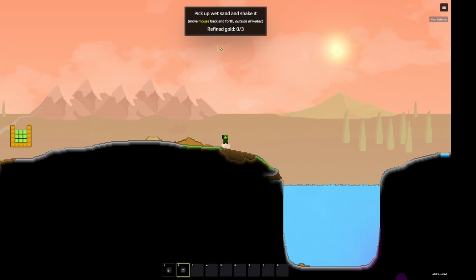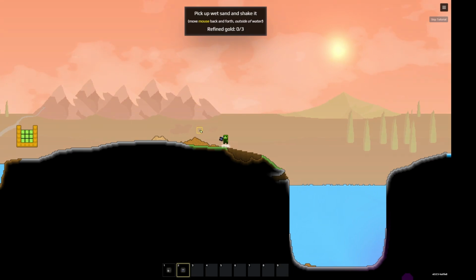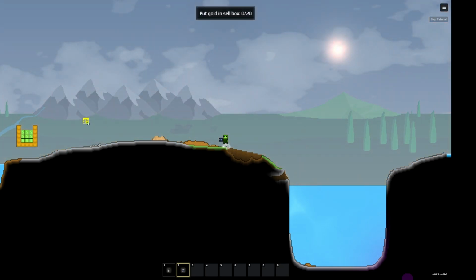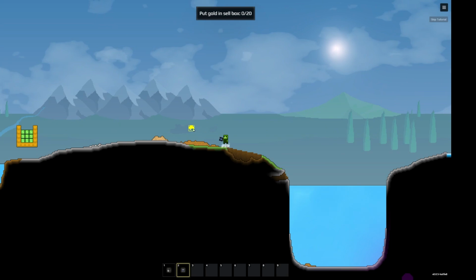Now it's saying up here, pick up the wet sand and shake it. Move mouse back and forth outside of water. So here we grab a handful of the wet sand and we shake it back and forth, and that gray stuff falls out, and you get yellow, which is gold. Now gold has a higher density, so it will always go to the bottom.